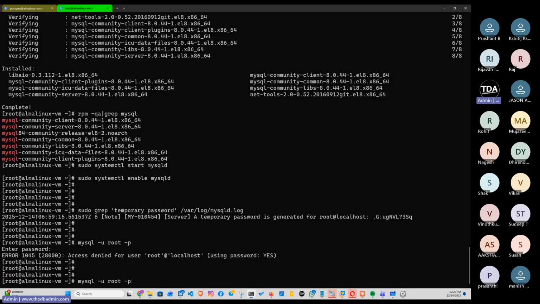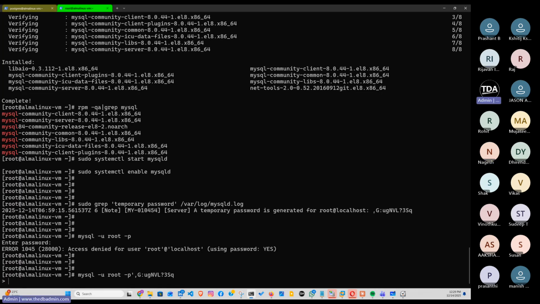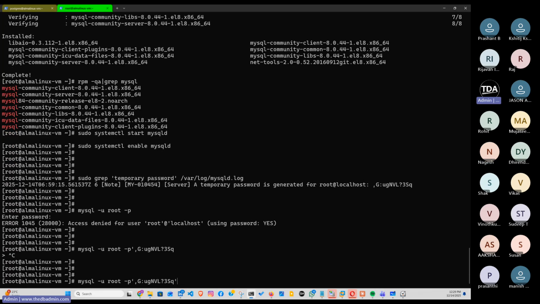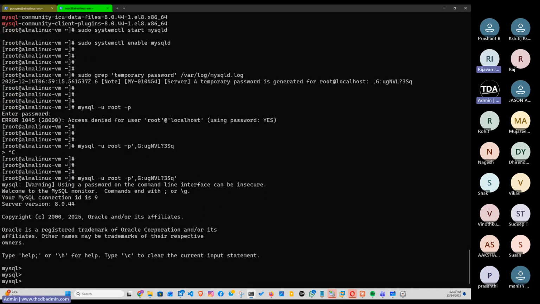Access denied. In case the password is not working, you can use quotes also. Now I have connected to my MySQL server.